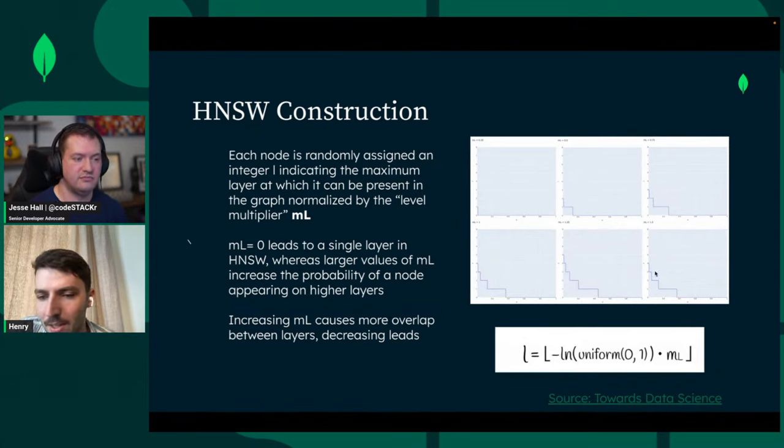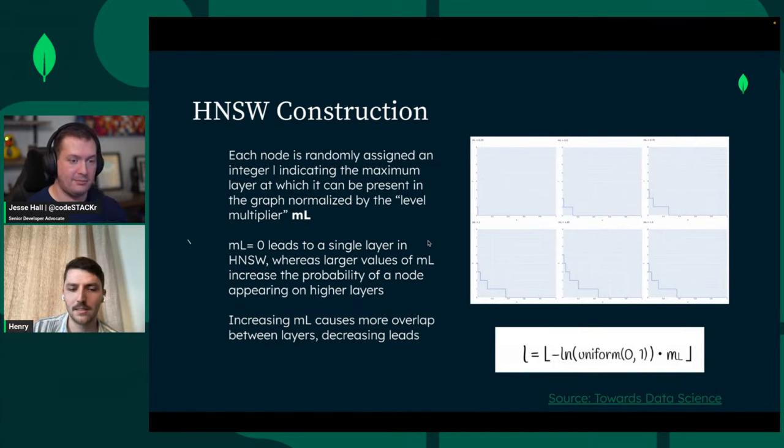And X is the percentage of nodes, so from 0 to 1. You can see a larger and larger fraction exist on levels 1 and 0, smaller exist on 2, 1, and 0, and then 3, 2, 1, and 0, and then 4. I think in all of these examples, even 4 is just a single entry point, so it's the most sparsely connected graph. It's like looking at planet Earth with no interstellar travel. So I'm just going to say, okay, I'm on planet Earth. Let's go take a look at the airports on planet Earth. Got it.